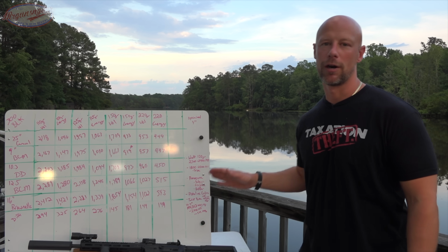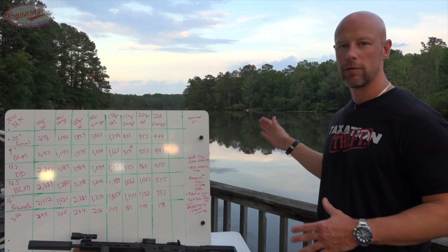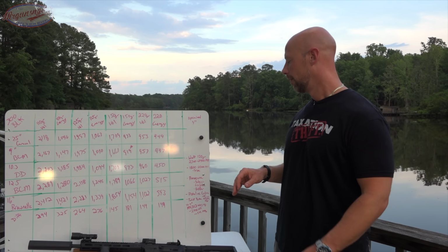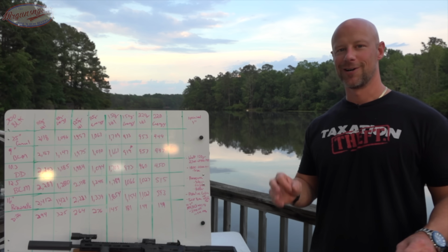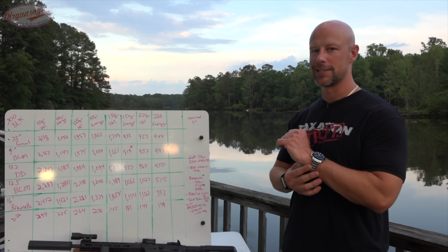Again, you only really see the carbines in the 12 to 16 inch barrels. Both of them work, both of them are fine. You're cool as long as the barrel manufacturer knows what they're doing and sizes the port correctly.